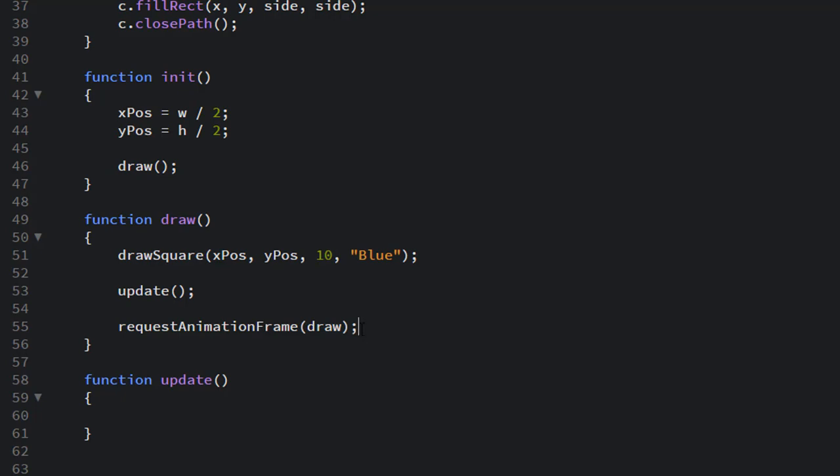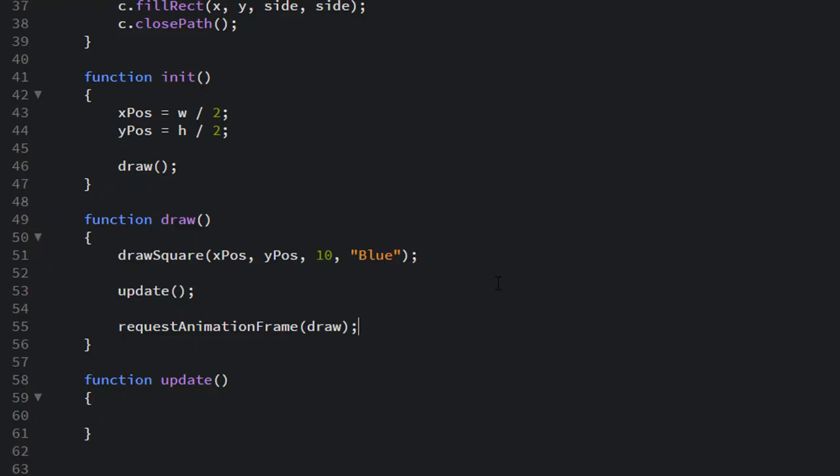So if we look at this now, we might think, gosh, I've added a request animation frame, maybe I should see an animation. But we come back here, refresh our browser, and nothing's moving. Our animation is running, but the problem is nothing's changing the location of our square because we haven't done anything inside our update function. As you recall earlier, I said the update function is where we update or change things like the location of the objects that we're drawing.